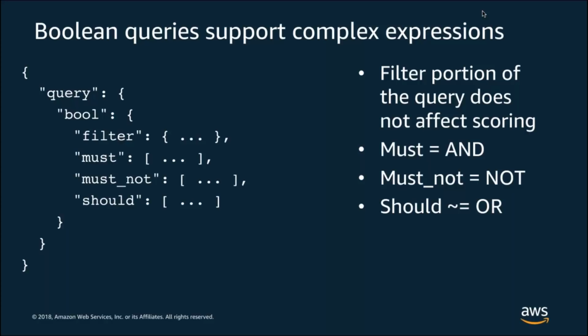So I can say particular fields must be this. The field title must be iron. The field title must be man, etc. I also can exclude things with must not. And I also have the ability to send a set of clauses, at least n of which should match for the document to match.